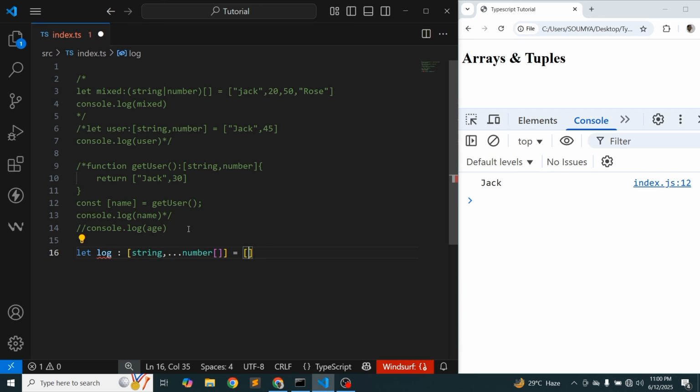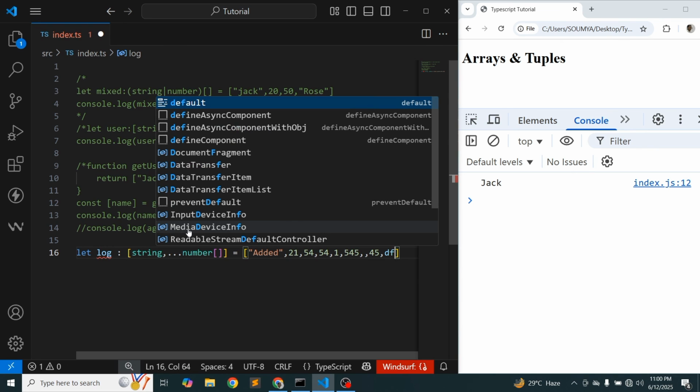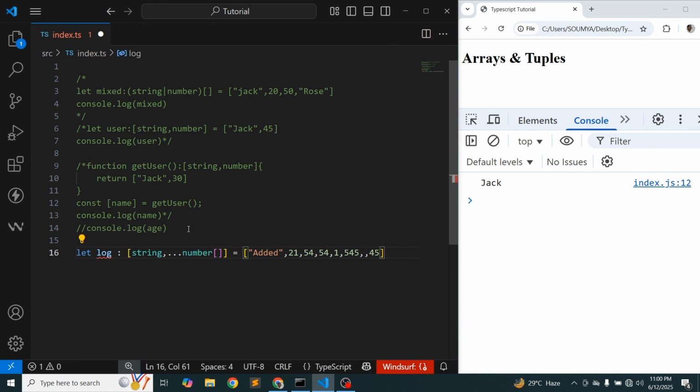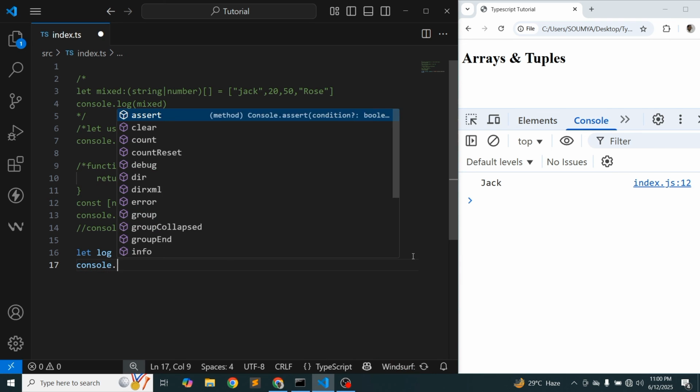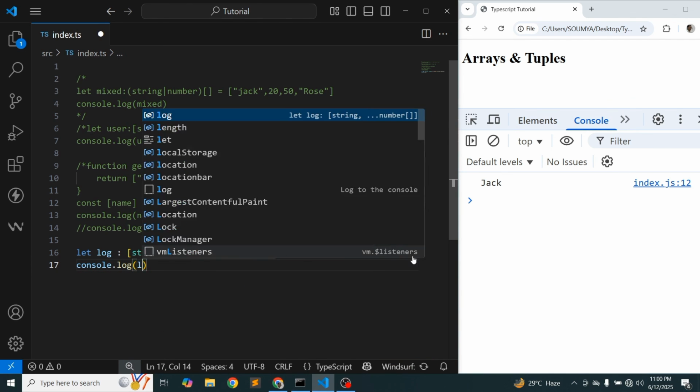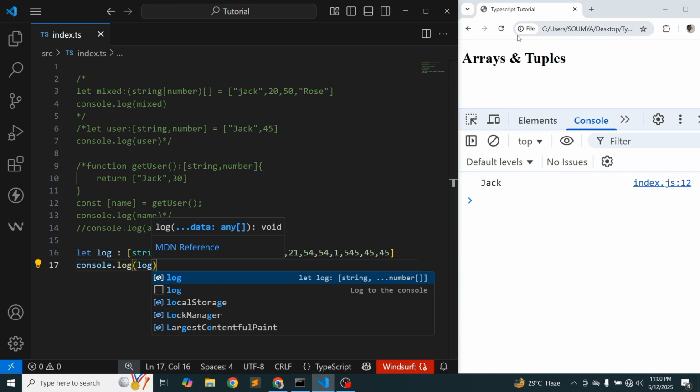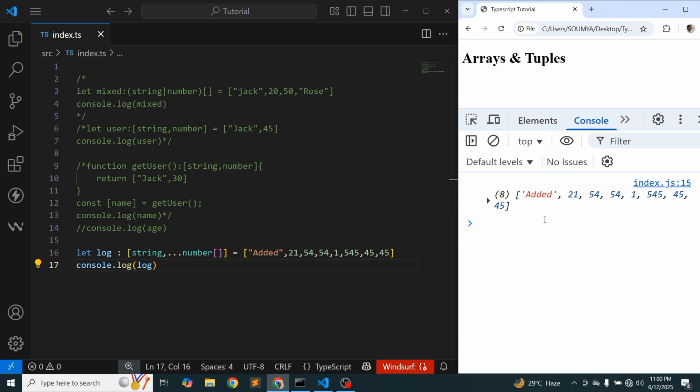So first this is the string, so here write edit, logging. And there can be multiple types of things, but at the end there will always be a number. So you say this is the number type. So if you console log it, you can see there is data.